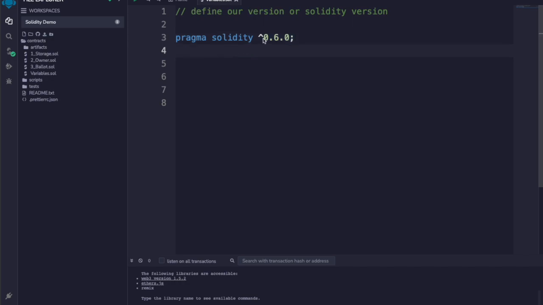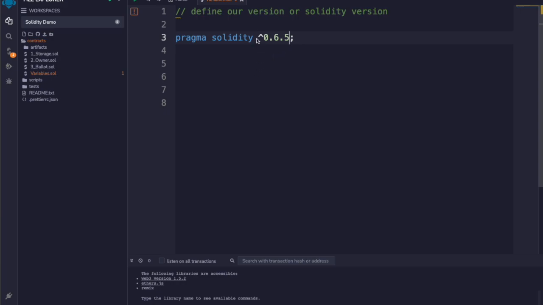So the cap, the implicit sign, says that whenever your subversion is replaced with one, two, three, four, five, whatever, that code is going to be compiled automatically. You don't need to go ahead and put in the version number and hit the compile button.